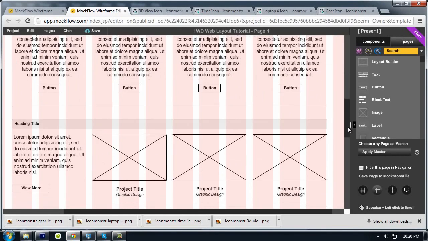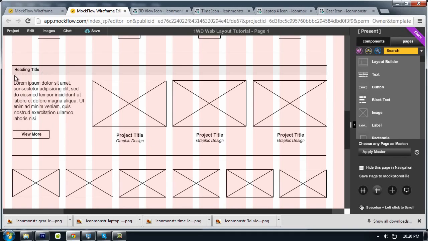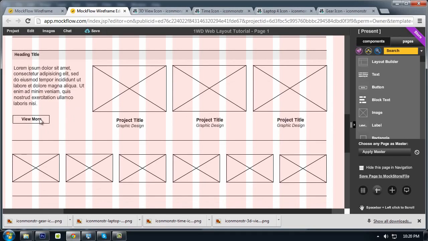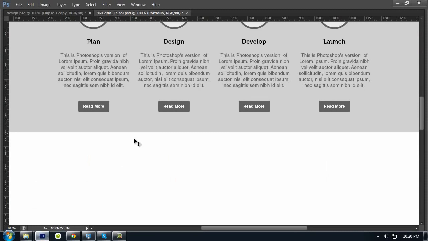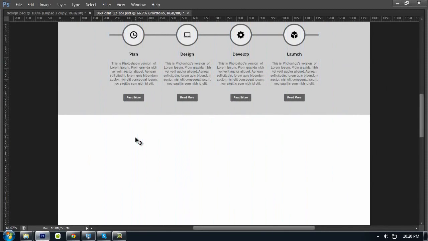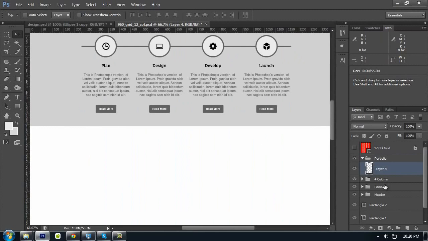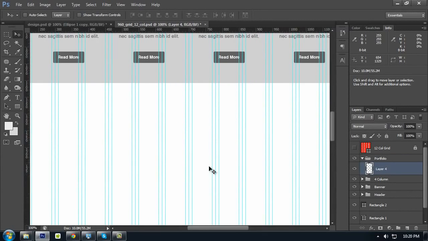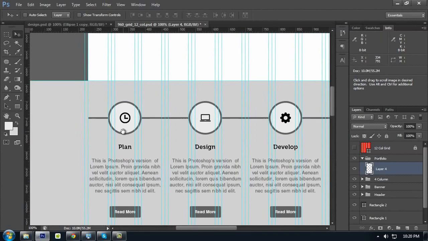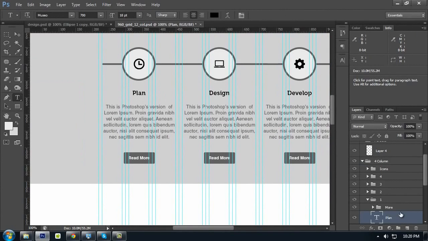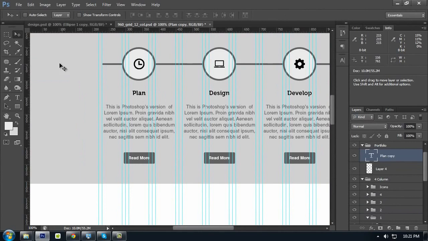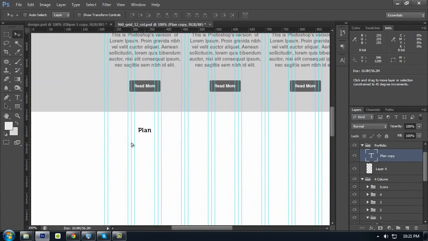Right here we have a heading, title, some text, a view more, or maybe let's make this our portfolio, and then 3 columns that showcase our design preview for our portfolio. So that is quick and easy. So first one is the portfolio. So let's just copy this text, paste it right there.